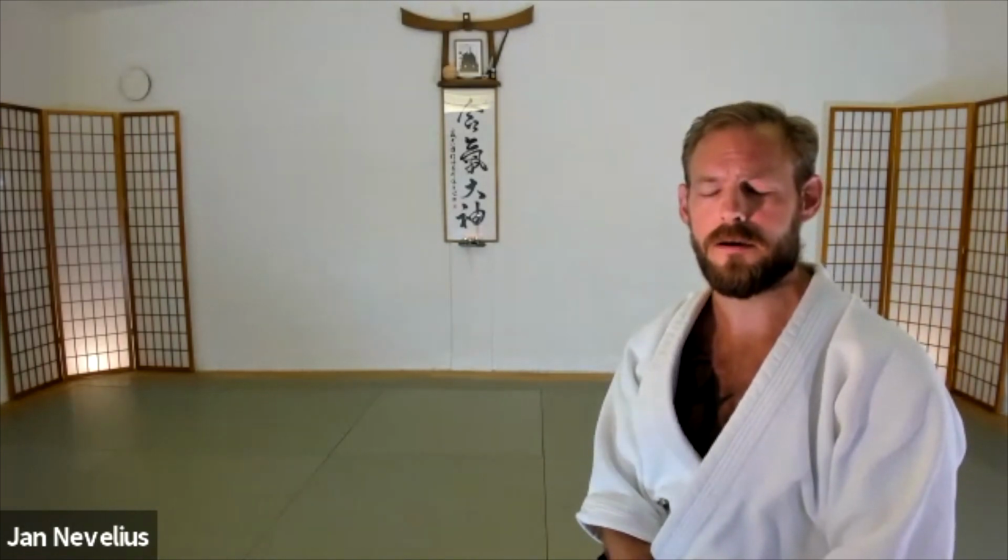So, welcome each and everyone so much to this 1 hour session. My name is Mats, for those of you who I haven't met yet. And today we will do some Kenjutsu work. I will not be emphasizing so much a certain style, but it's more movement and principles that we can use later on for also the Aikido work.